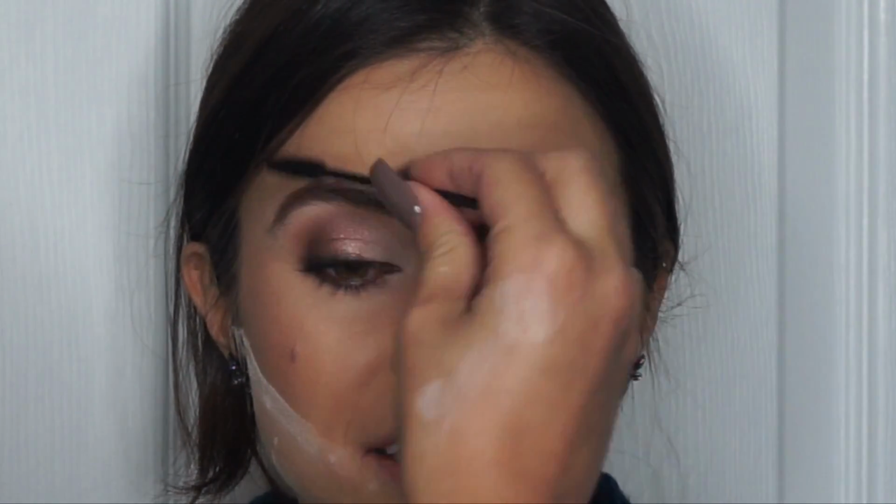And now I'm applying mascara, and I just like to lift the lid a little bit so I can really get in there. And also if they blink, it kind of helps you out in a way because it combs the hairs through the spoolie, but you don't want them to blink so hard where it creates a mess on the lower eye area. But now you're just going to line the lips, and I'm using a lip liner actually by Wet n Wild. I know, it's super cheap, but it's a beautiful color, and it comes with a lot of product. It's a very long pencil, so I really like it. It's like a nudish pink shade.